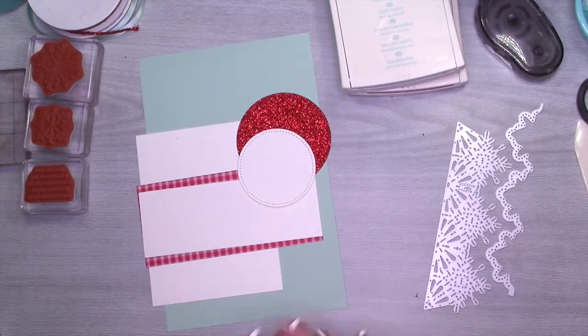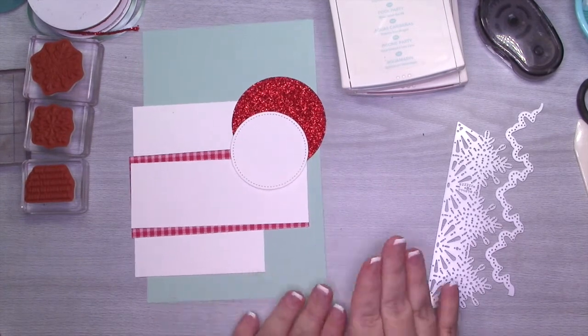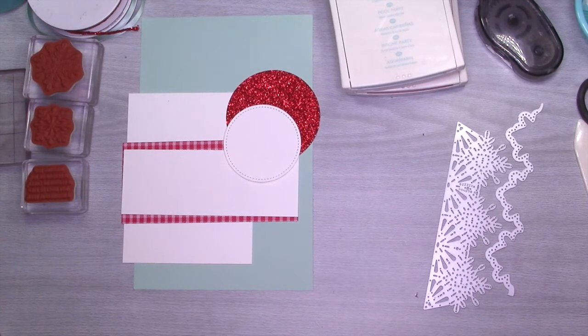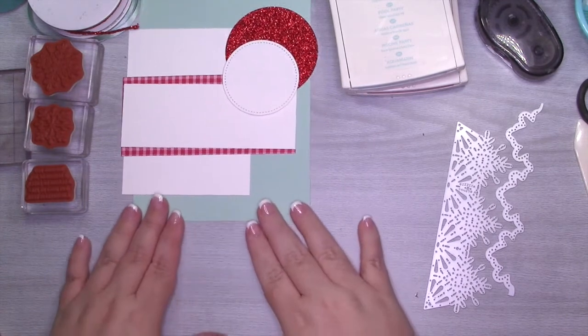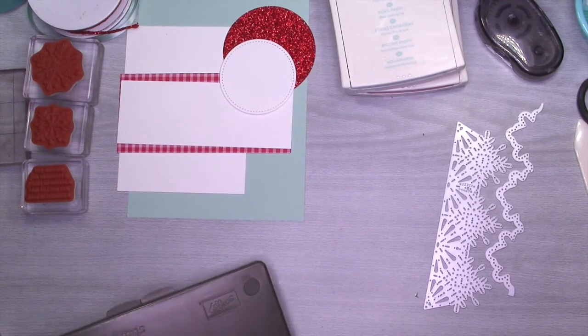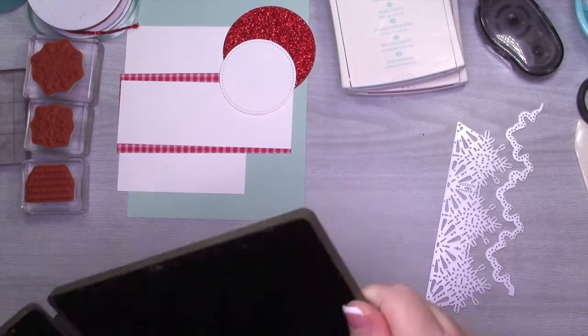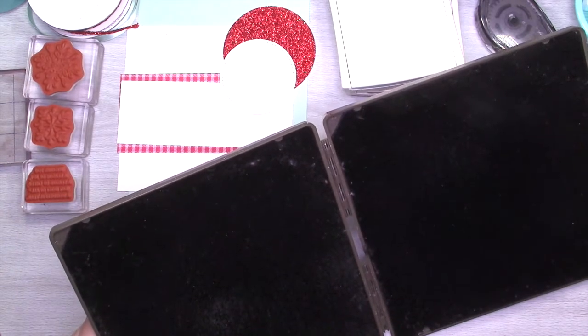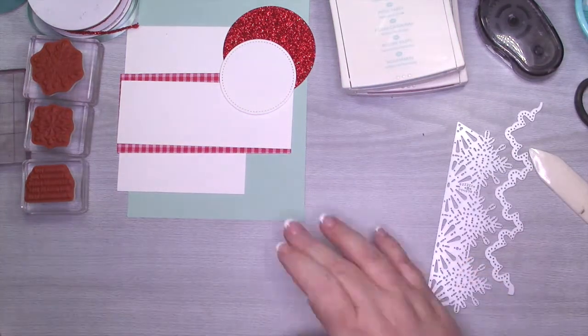In this video I will be decorating the inside and decorating envelopes. I think that's what I'm going to do on Mondays — last year I did Mass Producing Monday, but this year I want to decorate insides and envelopes. I'm going to start there. I'll be using some Pool Party ink and some Real Red ink, and first I'm going to go ahead and juice up my stamp and scrub — you guys know me and red ink.